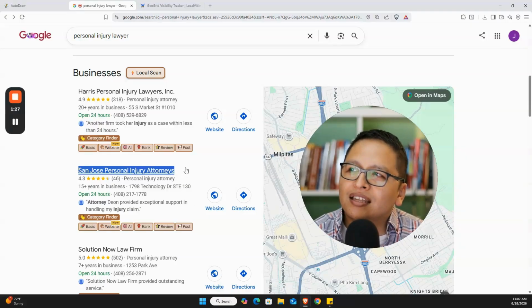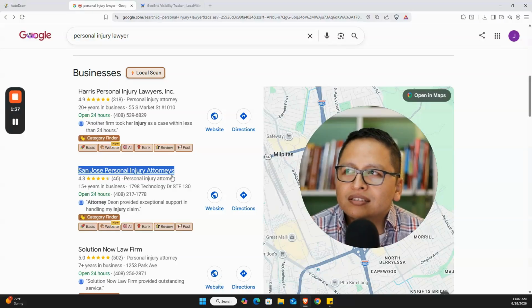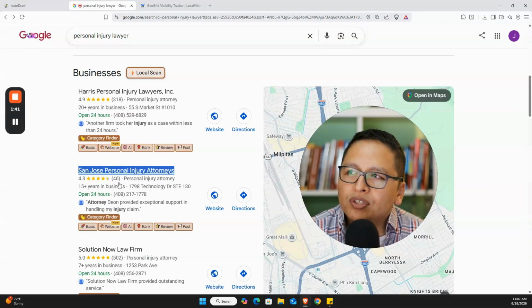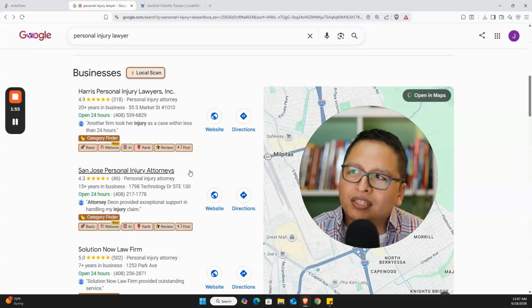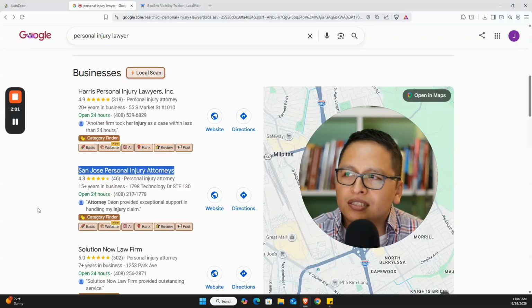These guys actually did an exact match keyword. What does that mean? They placed their business name as the exact keyword they want to show up for. So that's the only reason this is a great example of local SEO. See, they're showing up here even though they only have 46 reviews compared to the other guys that have 318 and 502. These are just simple metrics that anybody can look at, how many reviews they have. So why are they ranking number 2? Because of that tip. They're using the keywords in their business name.